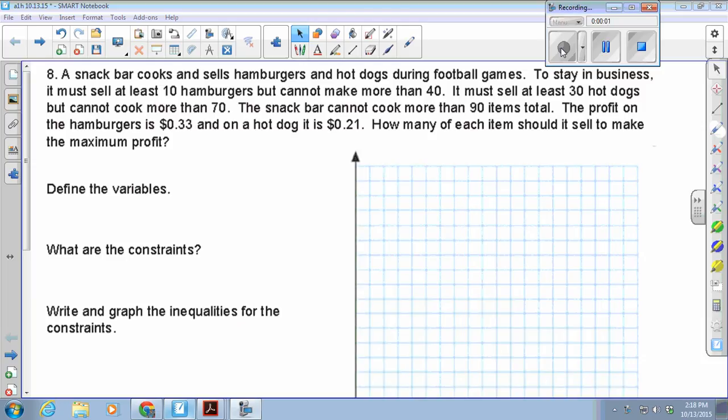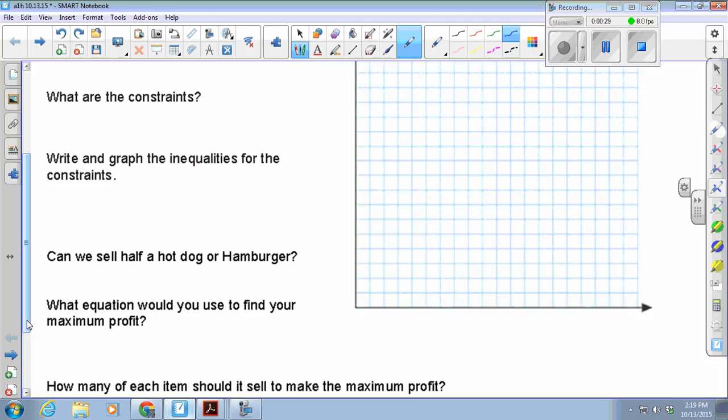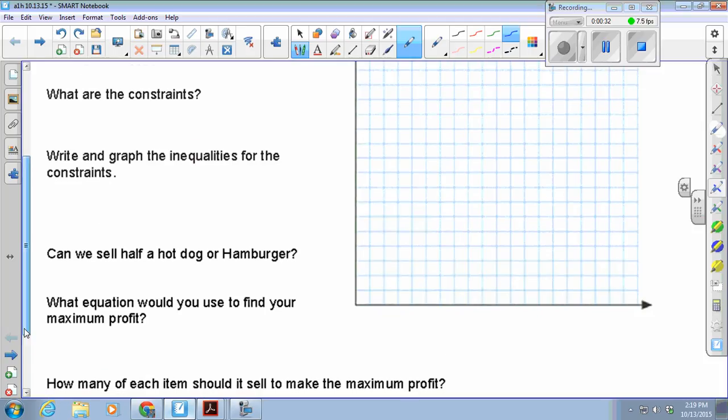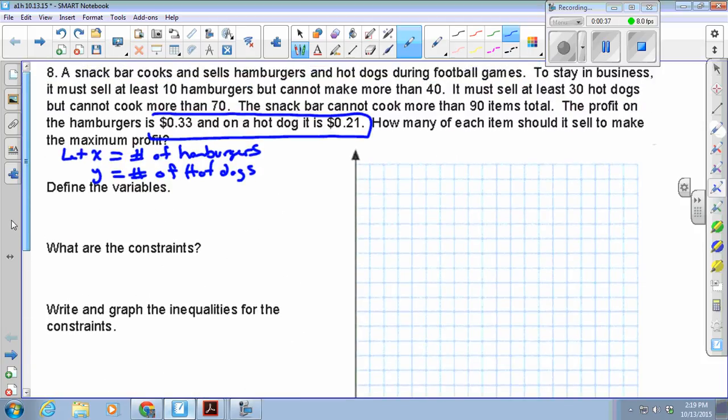Okay, I'm assuming that you've read the problem, so we're going to define the variables first. We're going to let x equal the number of hamburgers and y equal the number of hot dogs. Once that's done, now we've got to go to writing equations. The part where we get confused is that the dollar amount is what we're going to use last. That's going to come into play down here when we are trying to decide what our profit is. So right now we're going to ignore that part.